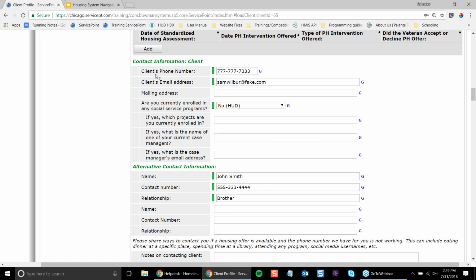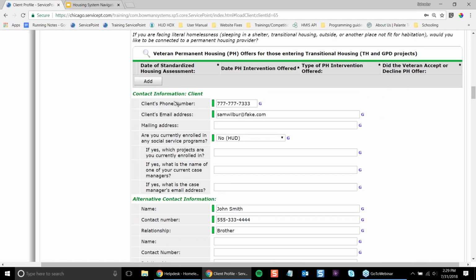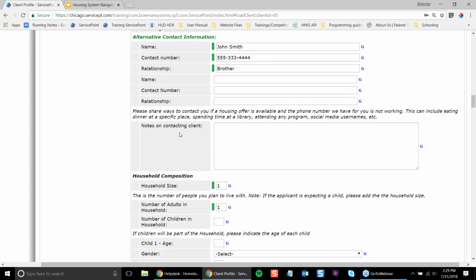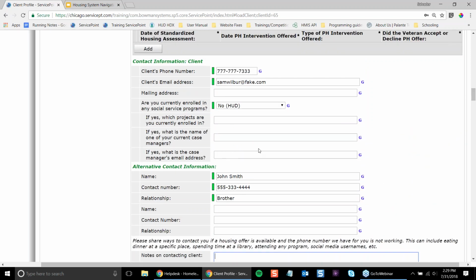And now this is my client's contact information. Here is their cell phone number, their email address, their mailing address, alternative contacts, and any notes on how to contact them. So what you want to ensure is that you are able to go into the Coordinated Entry Skilled Assessors Project, Project 1474, and that you see the client's contact information.